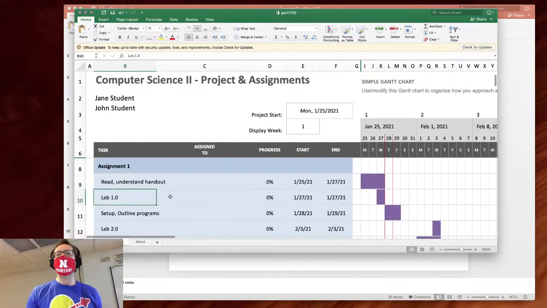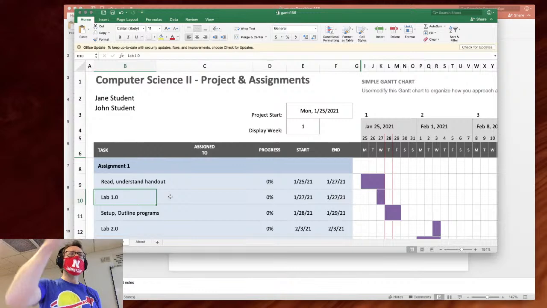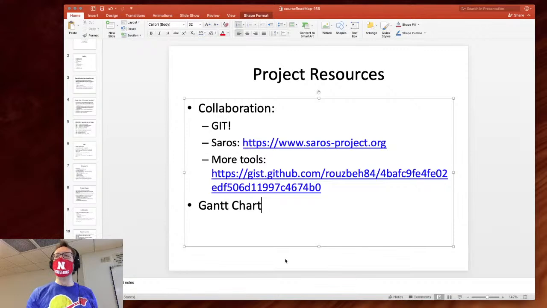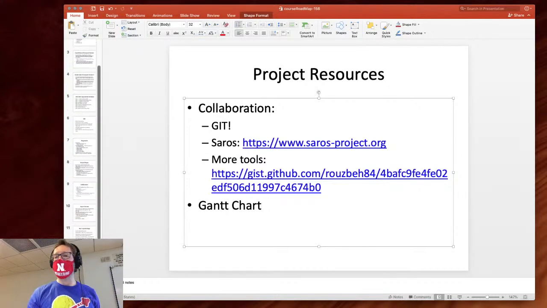You could cut and paste if you want, or you can identify, it took me 3 days actually to do that, so I'm going to give myself 3 days on that part, but it only took me 1 day for that other part, so I'm going to go ahead and give myself less time on that next phase, right? It's all up to you, right? Self-organization, self-management. But I'm giving you a tool to help you with it, right?